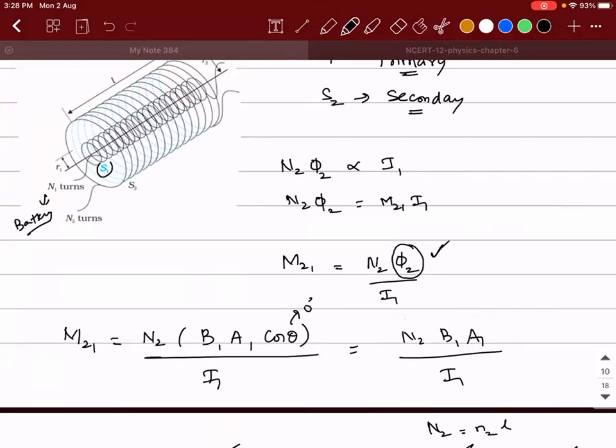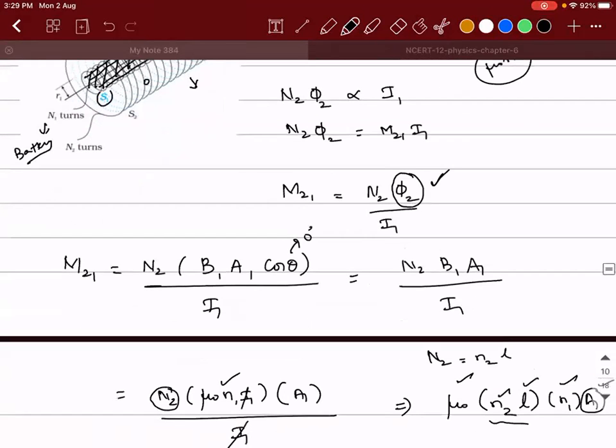So when it is connected to the battery, there will be a magnetic field inside the solenoid. So if you revisit the concept of solenoid and recollect, the magnetic field is present only within it and its value is mu naught into N into I. Outside it is 0, here also it is 0. This concept we already discussed in 4th chapter. When that is the case, then the total flux that is getting generated is within whom? It's within the first coil itself. Though you have a bigger coil, what is happening? Whatever is a bigger coil, the total flux is restricted within the first coil itself.